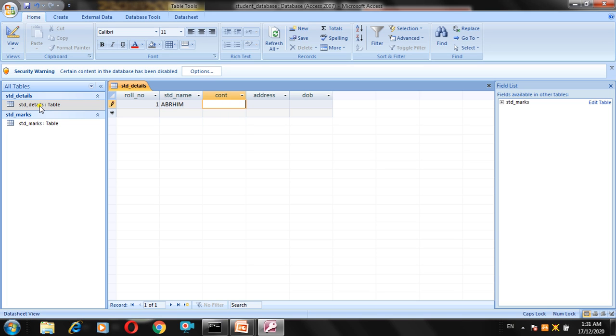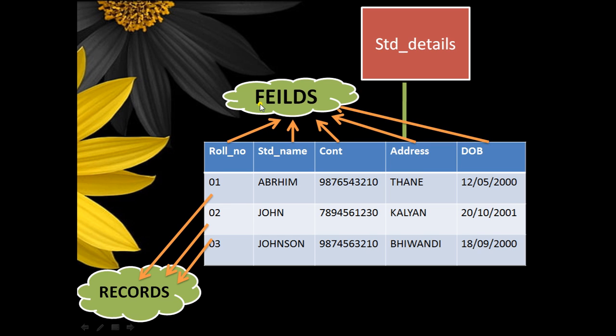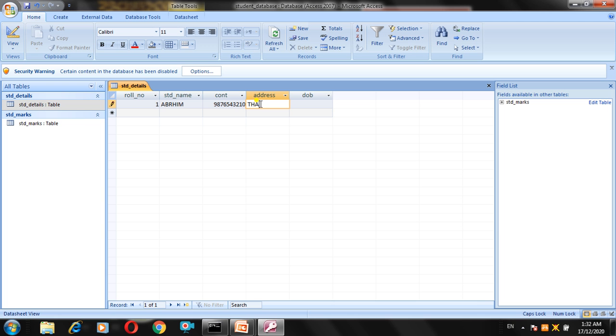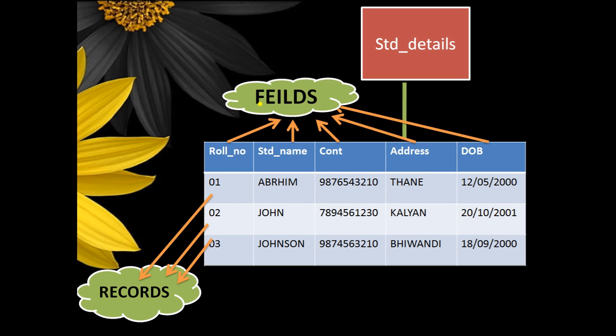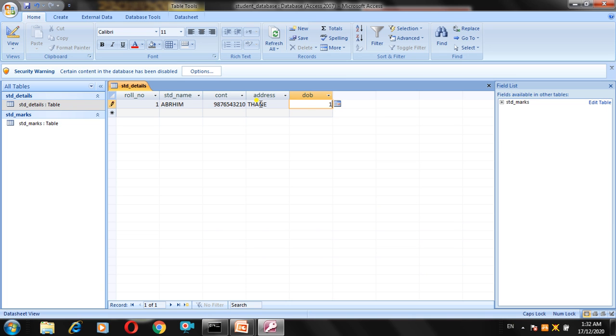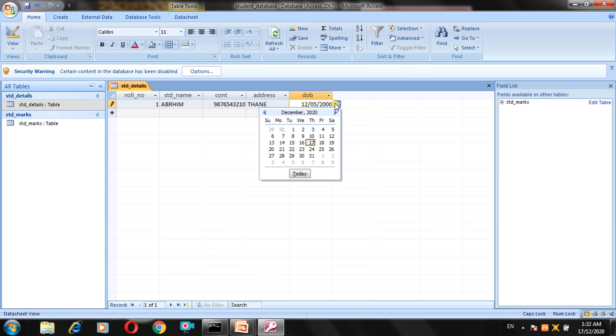Then the contact number of the student, so this is the contact number. Then the address of the student, we have assigned the address Thane to the student, so we will write Thane here. And then the DOB of the student, see, 12/5/2000. So we will write 12/5/2000, or you can select it from here also. Okay, but better you write it.